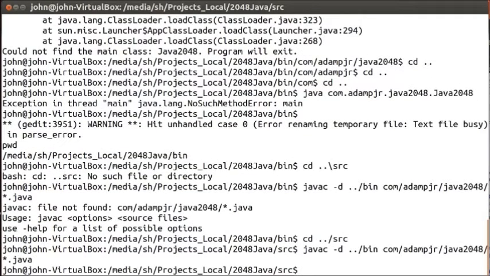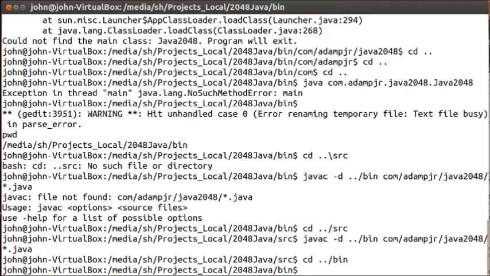Now that should be compiled, so we'll change back to the bin folder, and now try java com.AdamPJr.java2048.pushRight.java2048, and hopefully it finds the main method this time.